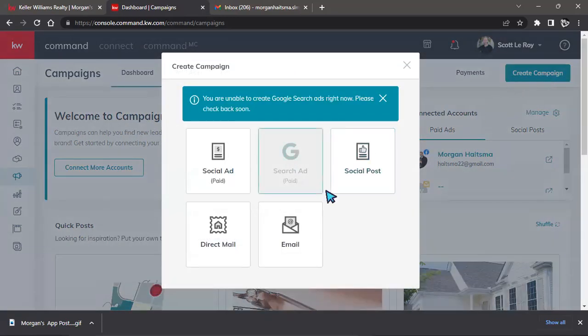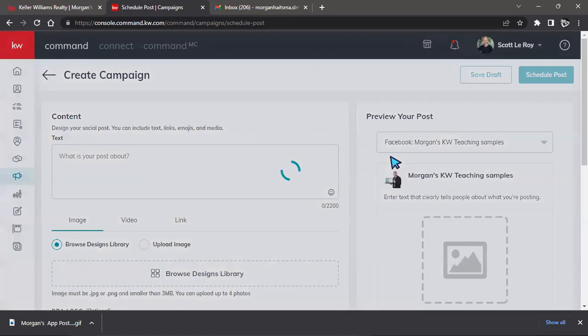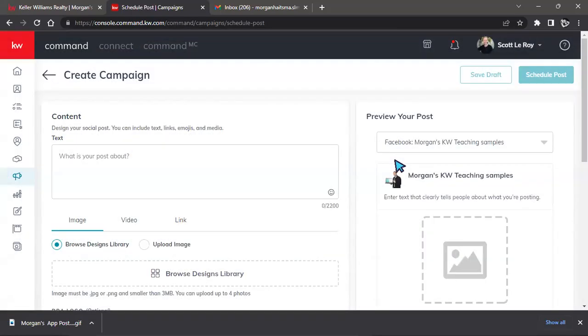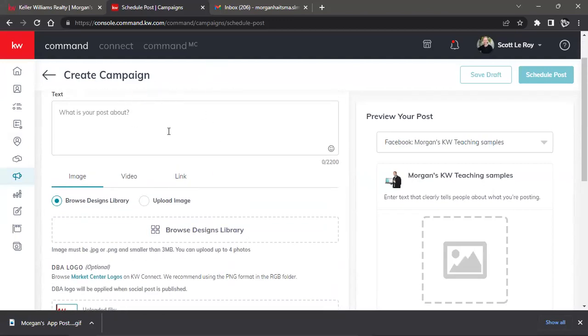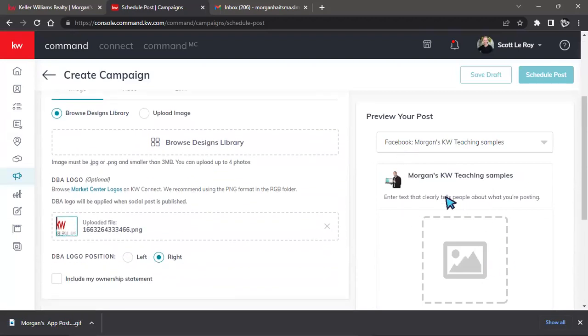I'm going to create a social post right here. Now, again, a social post is going to be for our internal people who've already liked our business page. Since I have a download my app post, maybe that might suit my internal group a little bit better. They've liked my page. Now they need to download my app. Again, I'm going to skip through some of this stuff. It's basically filling in the ad itself.